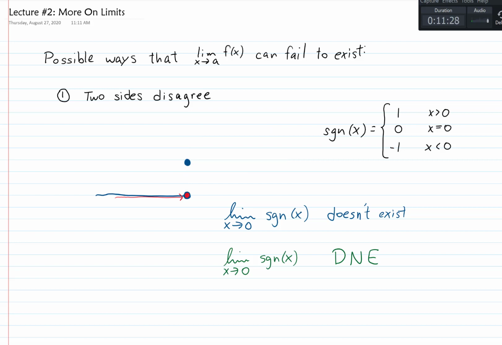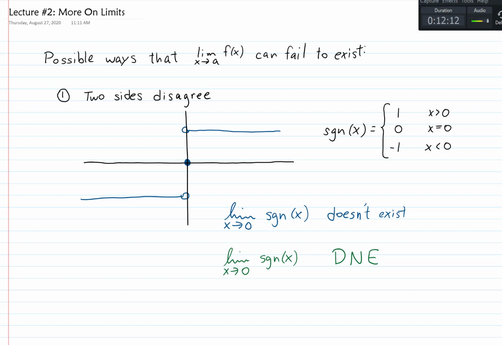I'm erasing this extra stuff. I'll put back the original graph. It's trying to have a limit from each side individually, but the two sides can't agree with each other. Now, you could ask a very good question: do we call it something when there's a limit from one side, but a different limit from the other side? Or do we just say that that's nothing?